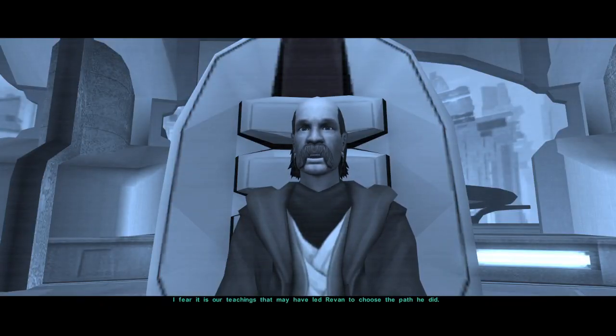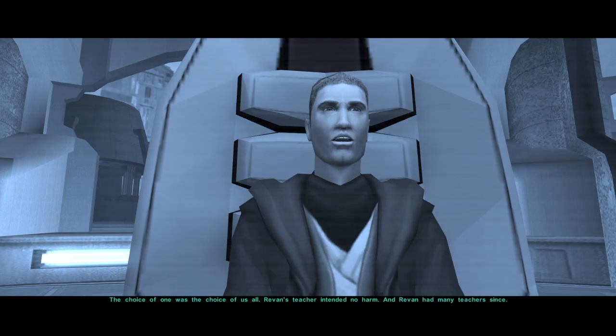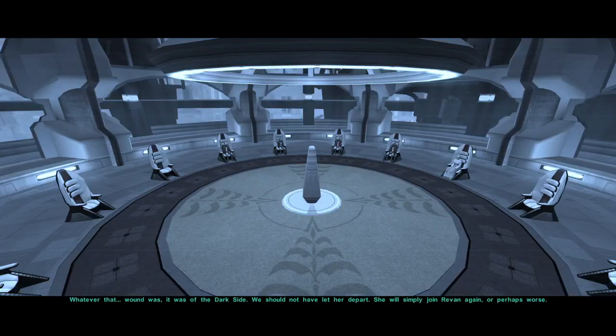I fear it is our teachings that may have led Revan to choose the path he did. We are not the ones who taught him. We take responsibility, Atris, not cast blame. The choice of one was the choice of us all. Revan's teacher intended no harm, and Revan had many teachers since. Yet they all stem from the same source. Her teachings violated the Jedi Code and lead all who listen to the dark side, as they did the exile. You are wrong. The dark side is not what I sensed in the exile. Surely the rest of you felt it as well. That emptiness we felt. She has changed. Whatever that wound was, it was of the dark side.